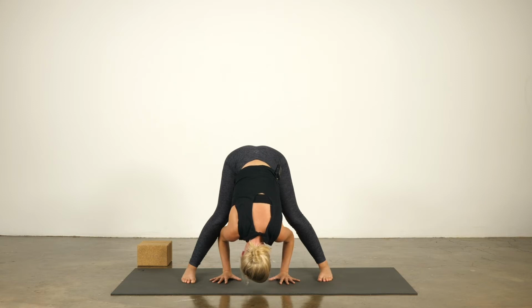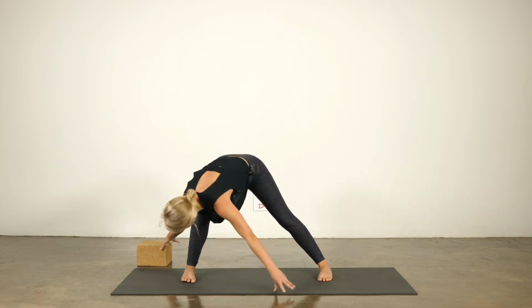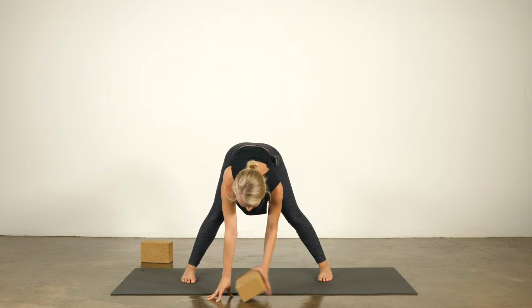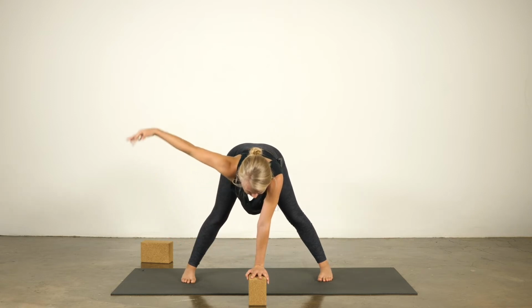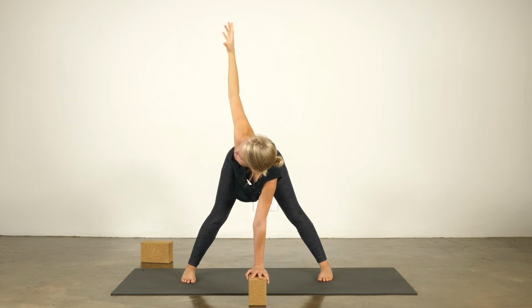Forward folding. And then inhale, come back up halfway. So you could have a hand on a block or on the floor. Either way is fine. But you're going to bring your left hand down either onto a block at any height at all, or maybe finger pads on the floor if you live in a pretty flexible, bendy body. But your left hand is right underneath your head, your face. And then sweep your right arm to the right. And then sweep your right fingertips up towards the ceiling. And then shrug your shoulders down your back.